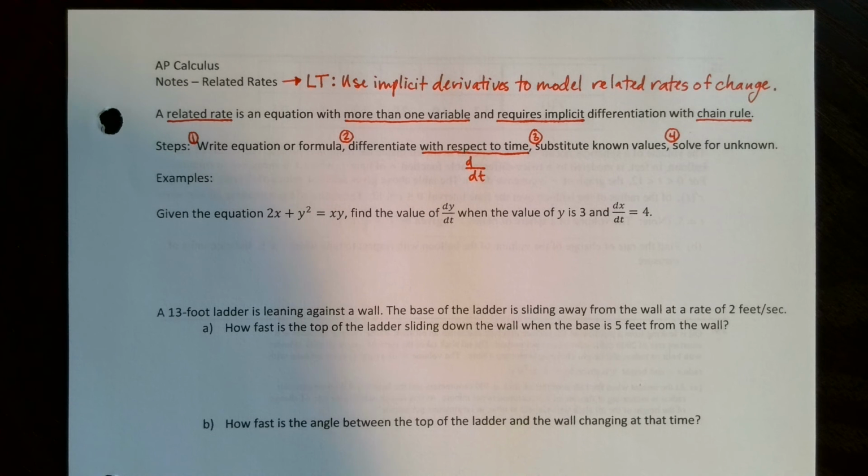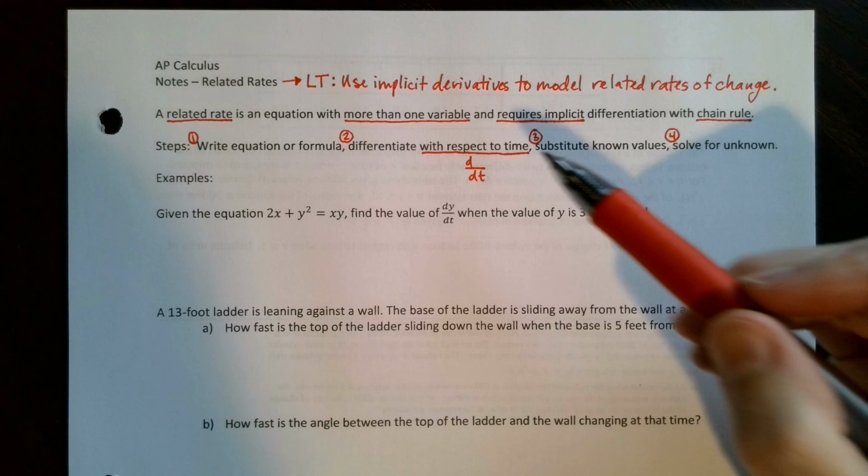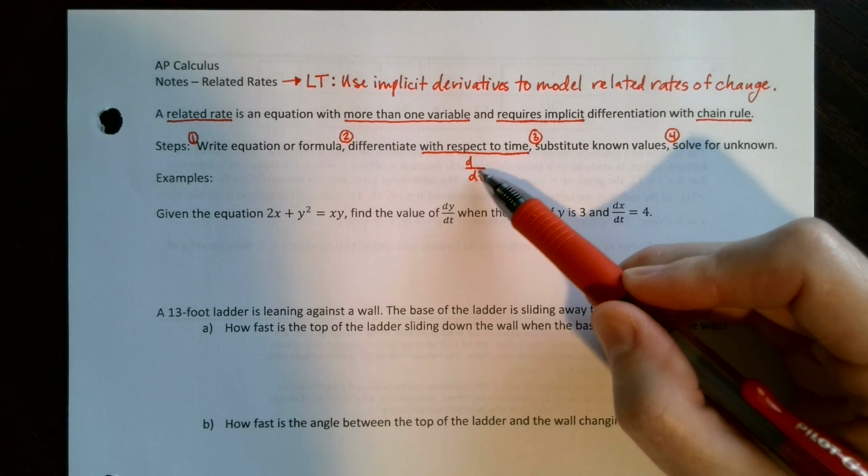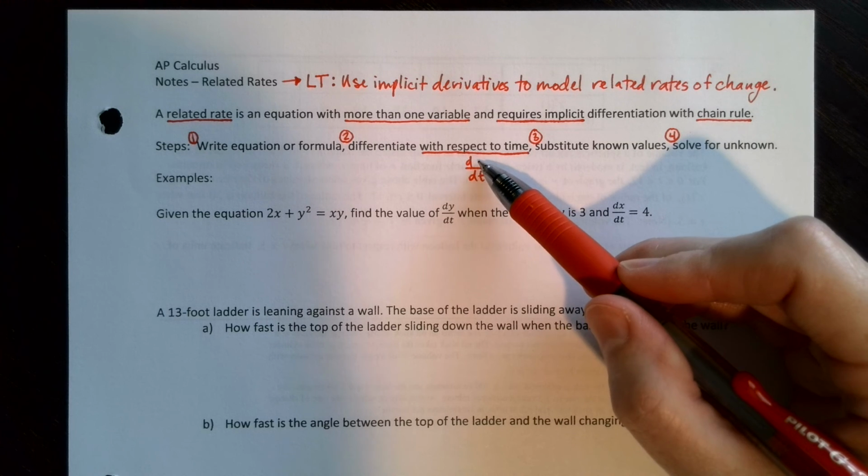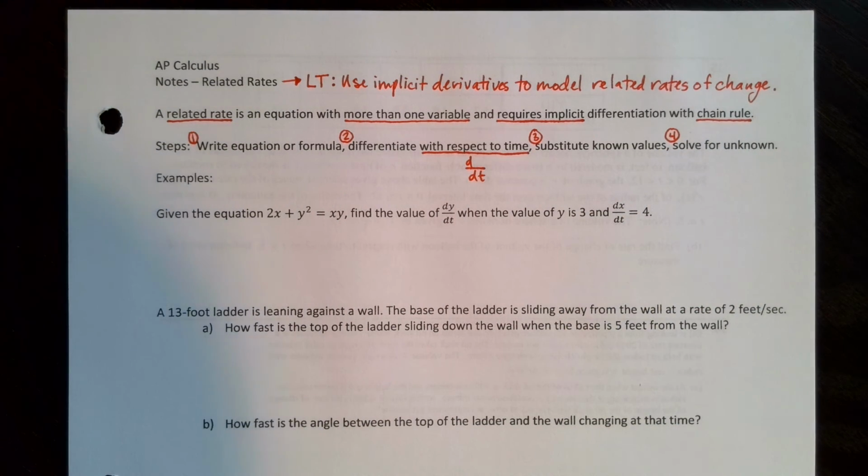Solving a related rate has 4 basic steps, and even though the problems will look different, we will approach each of the related rates problems the same. Step 1, we're going to write an equation. Sometimes we're given the equation or formula, and sometimes we have to create it based on the information. Step 2, we will differentiate or take the derivative with respect to time. So no matter what variable we're taking the derivative of, it will always be with respect to t for time. So it'll be d of the variable over dt. Step 3, we'll substitute any known values that were given in the problem or that we can figure out given the information. And our last step 4 will be to solve for the unknown or whatever we're asked to solve for.